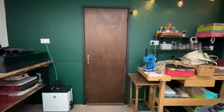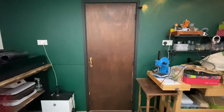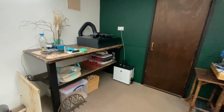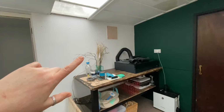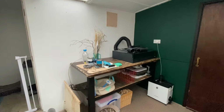Ta-da! Finito! So the black paint looks fantastic, as always. I love it. Johnny doesn't like the door being brown. He says it looks really tatty. I might just try staining out the scruffy bits on it and see if that makes enough of a difference. If not, I might get round to painting it, but honestly it doesn't really bother me as much as I was expecting it to. Everything else is still in chaos, but that's for another week because I ain't got no energy left. Unfortunately, I didn't get to finish the shelves off in this video, which makes me sad. I wanted this to be a done and dusted video, but it's more of a process video.